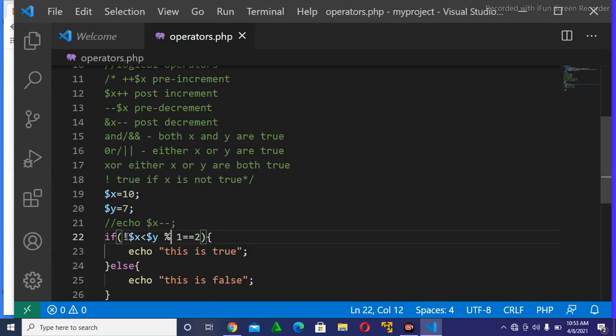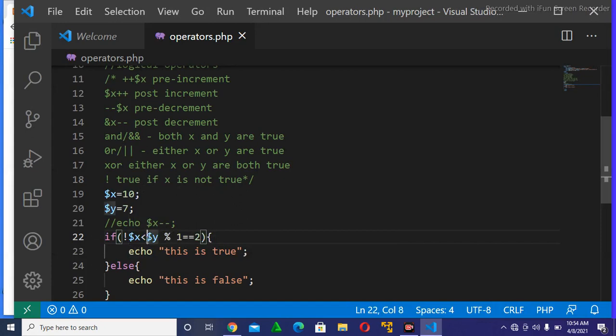It compares this one and this one, saying true if x is not true.